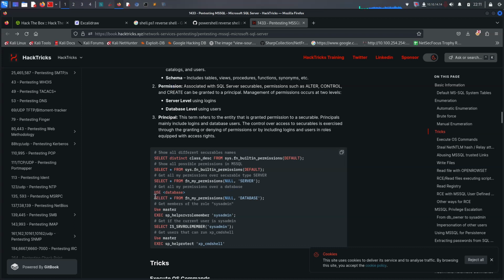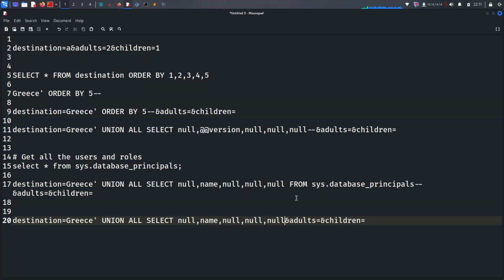We have to work with select all from fn_my_permissions, as null and databases. So we have to give the database name also, so we have to modify it like that, right? Null from fn_my_permissions.